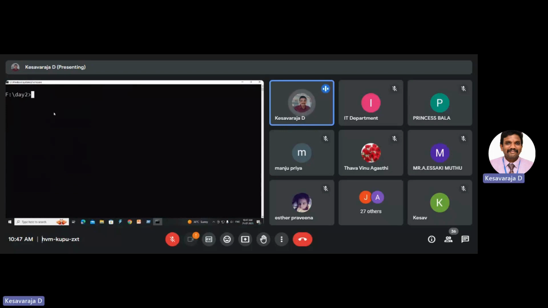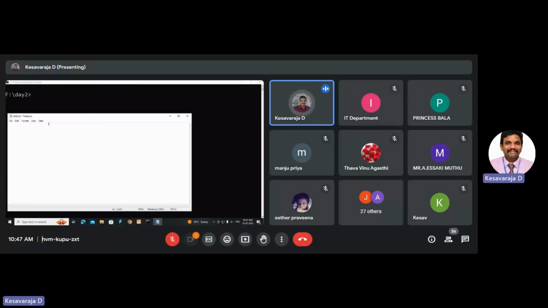So I will open a notepad and then I will type let a equal to 10. console dot log a. So it will print the value as 10. Then console dot log type of a.